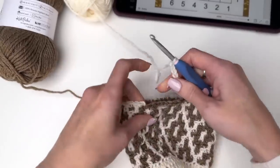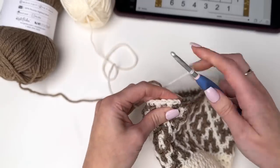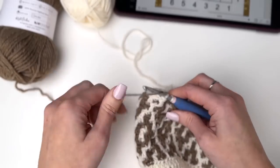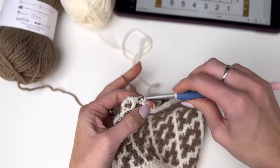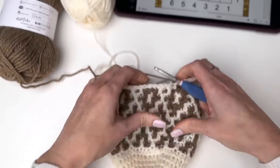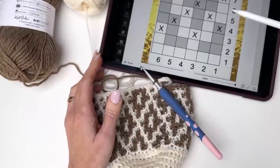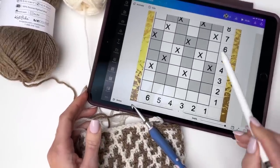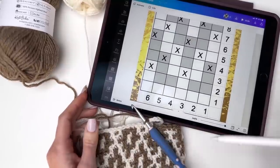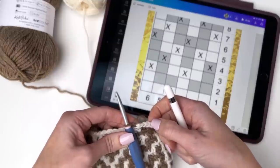Okay, so then we'll skip over 20 stitches and then we'll slip stitch, change over to color B, chain one. Okay, so now we'll be working round six. We'll be working round six, and when we get to the chain, we'll just be working single crochets across it.